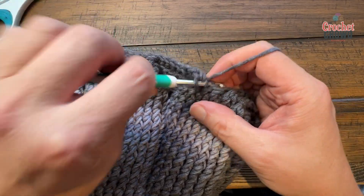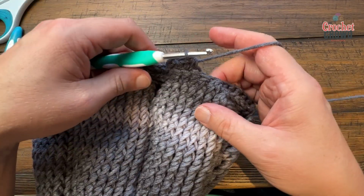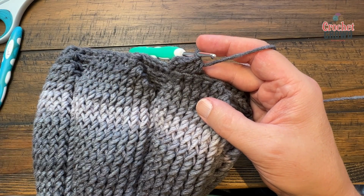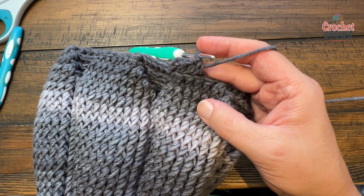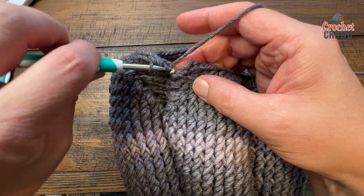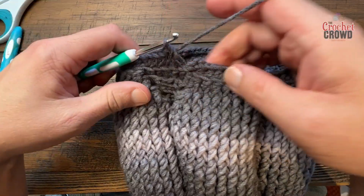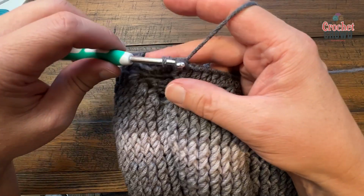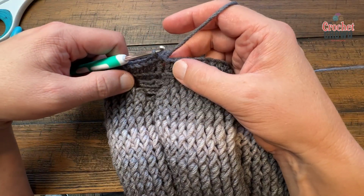So this is going to allow it to bend by doing it there, and you'll see a definite line with the stitch work like that. Please do this all the way around for round number 28. So I'm coming up in the round, and you can see that this is the last half double crochet in the back loop only, and when you slip stitch it to the top of the first half double crochet that you started with, so ignore the chain 2.